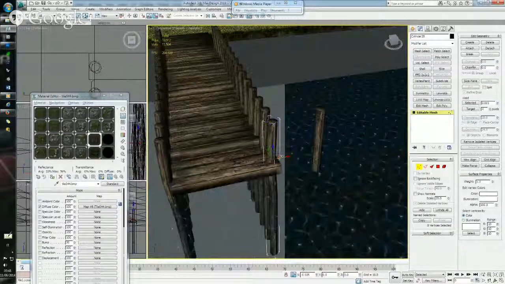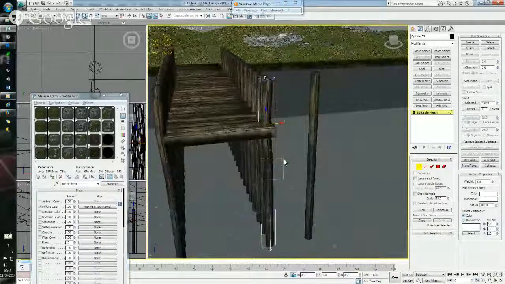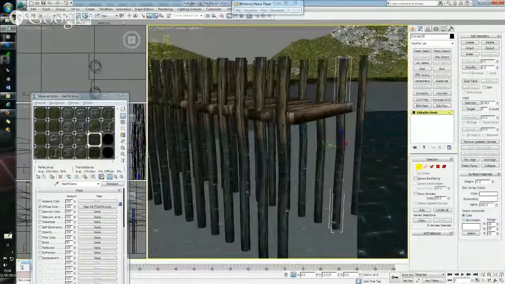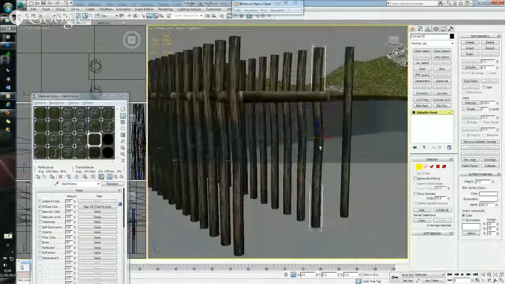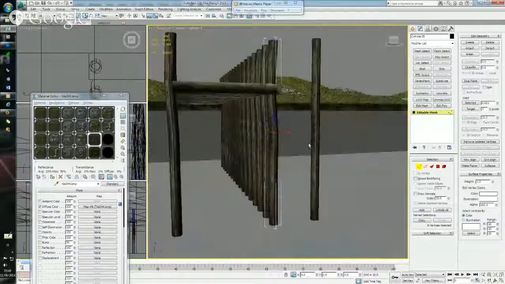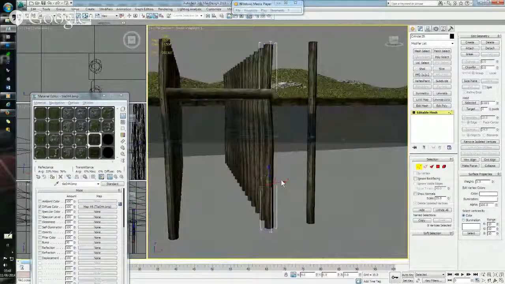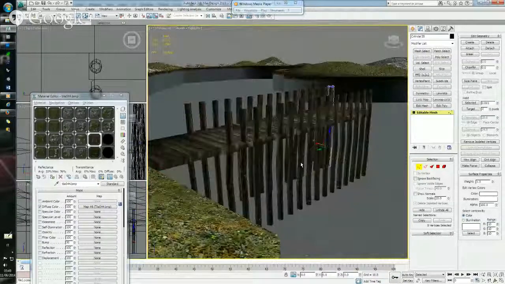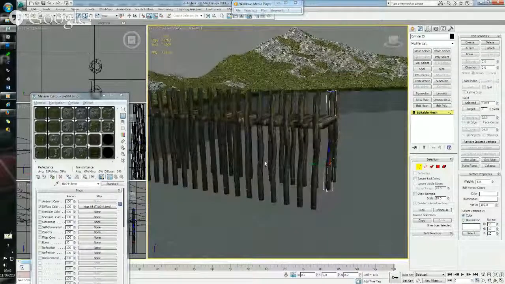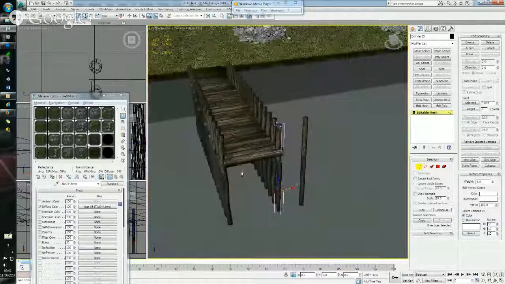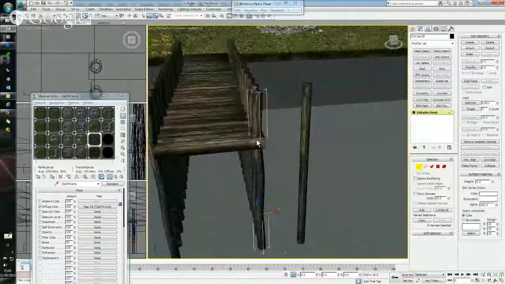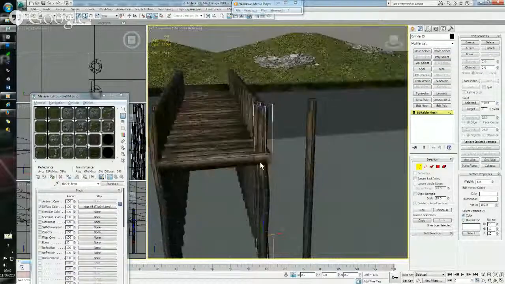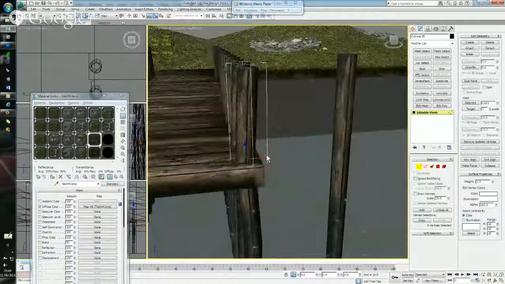This way, for example. This way, for example. And this way, for example. So they all seem different. Okay. I can be even a bit more exaggerated.